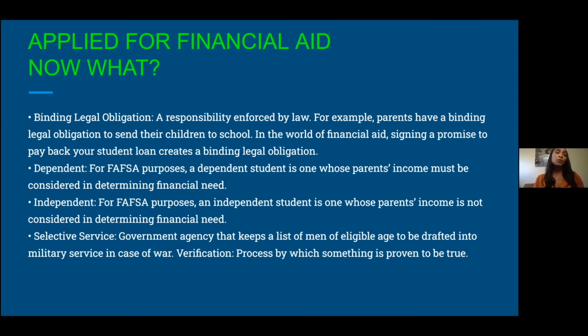Selective service, we talked about this in the very beginning of the presentation. It's a government agency that keeps a list of men of eligible age, so that was 18 to 25, to be drafted into the military service in case of a war. Verification, process by which something is proven to be true.